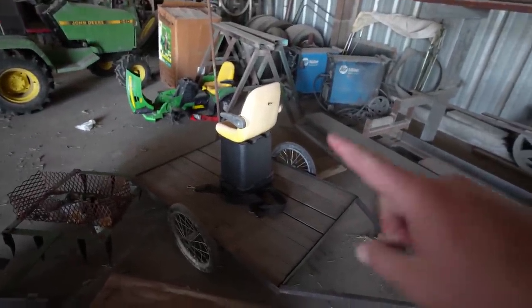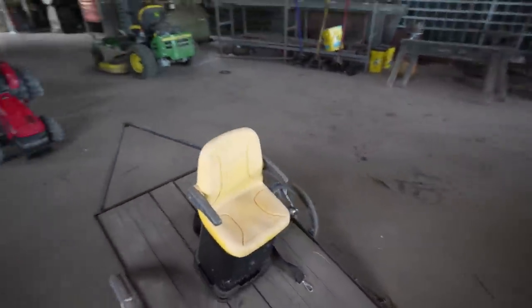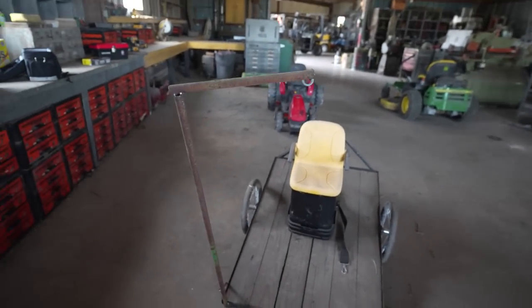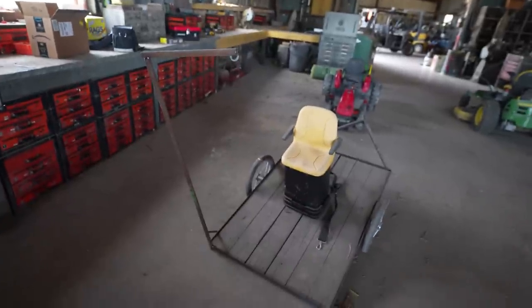I'm excited for that and I wanna start right now. I got Hudson a toolbox that we're gonna mount to the trailer. I got him some of his own tools, and we're gonna put some new tools on there as well. Maybe I'll get some kids-style shovels. I thought about taking this piece off and I feel like I can use it for something — maybe mount the shovels hanging up. I'm gonna leave that there because I feel like it might be handy.